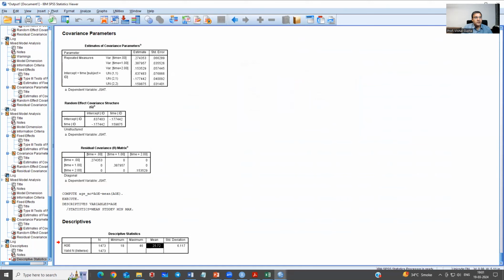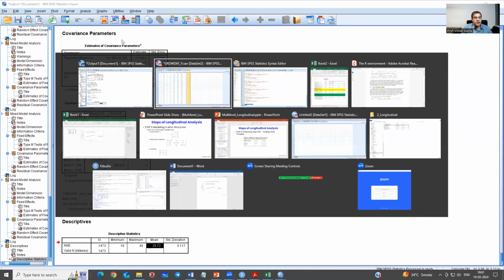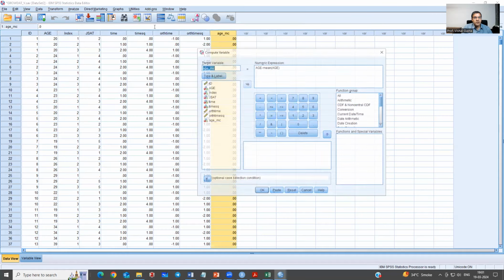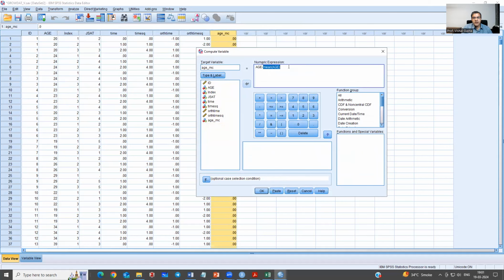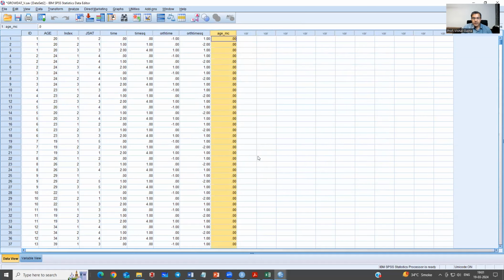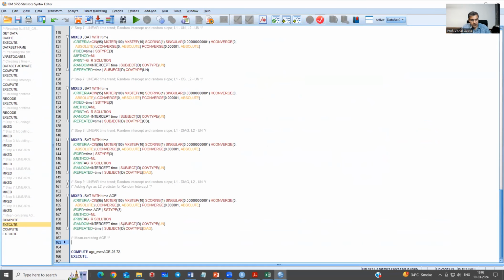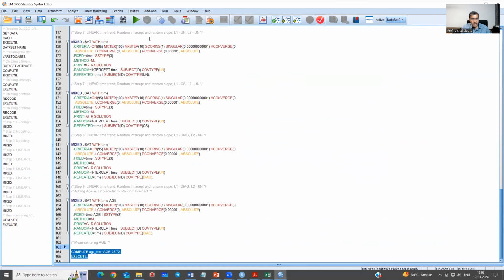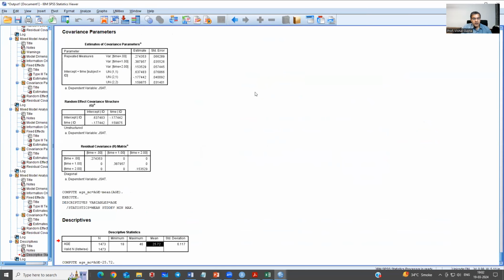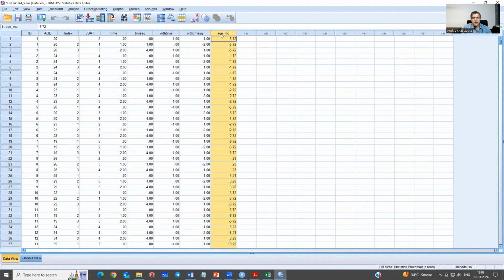So I will say transform, compute, age mean centered is age minus 25.72. And once it runs, this is our age mean centered.